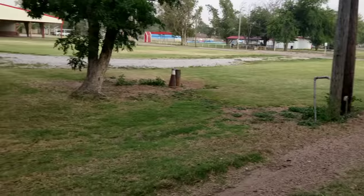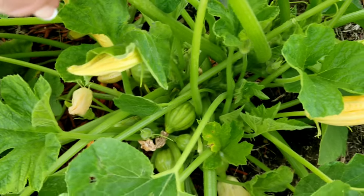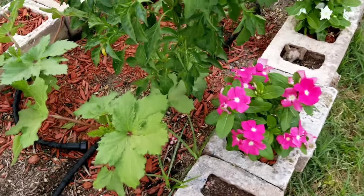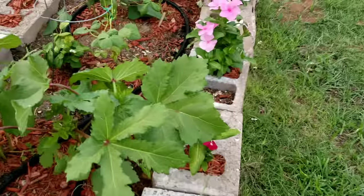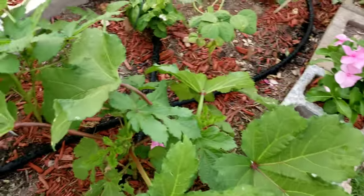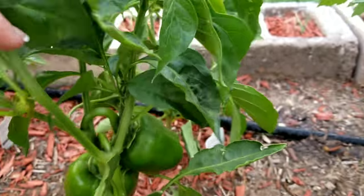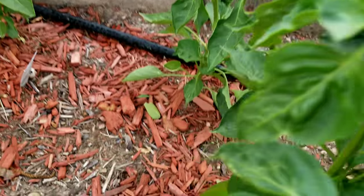This is acorn squash, and there they are, looking good. Kathy said these are okra — that's how okra looks, and one over here is bigger. The next one's a poblano pepper and then bell pepper. You can see the bell peppers on the bottom — look at those guys, beautiful!